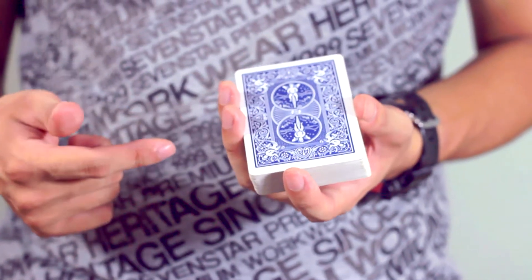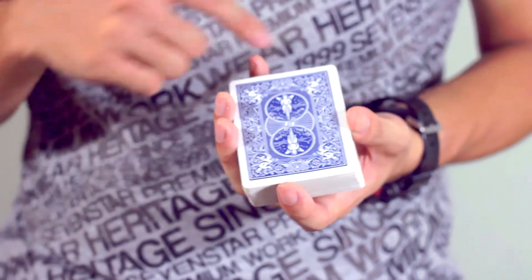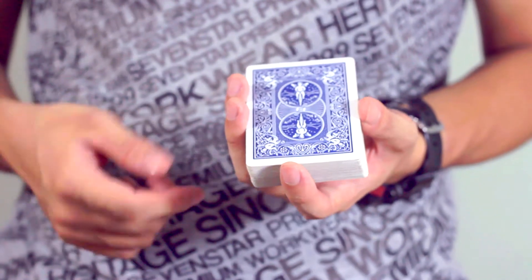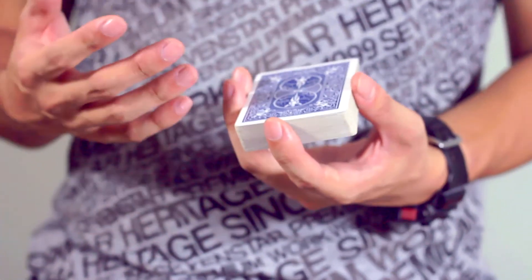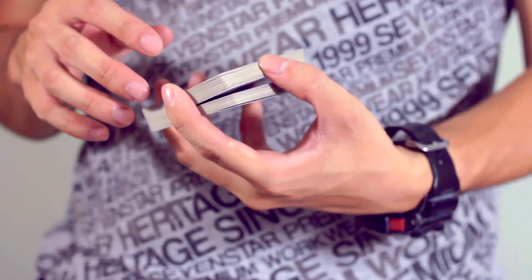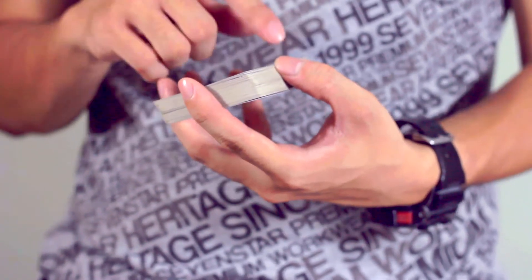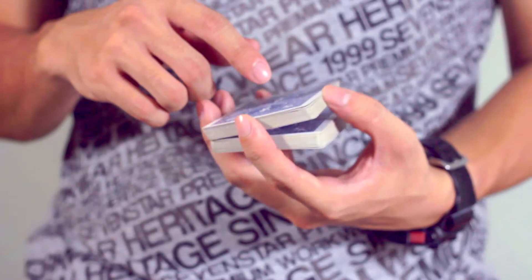And these two fingers here — some people hold it this way. It's really up to you. I hold it with my last finger here because then it squares everything up. But if you want it the other way, it's okay. Now the idea is really to trust in your sense of feel. So from here, if you actually hold up half a stack of cards, your thumb pushes about half the stack of cards up this way.